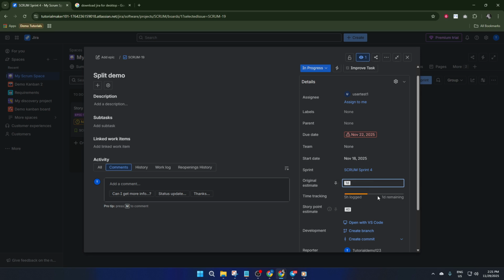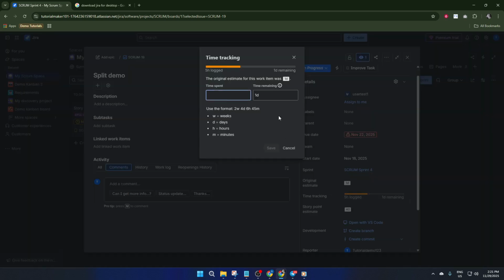This completes your input. Now we're at the time tracking module. Give that a click. You'll see your estimate is already auto-populated there. This is Jira working its magic, transferring your estimate to the official time tracking system, freeing you from manual entry and saving that precious time for you.